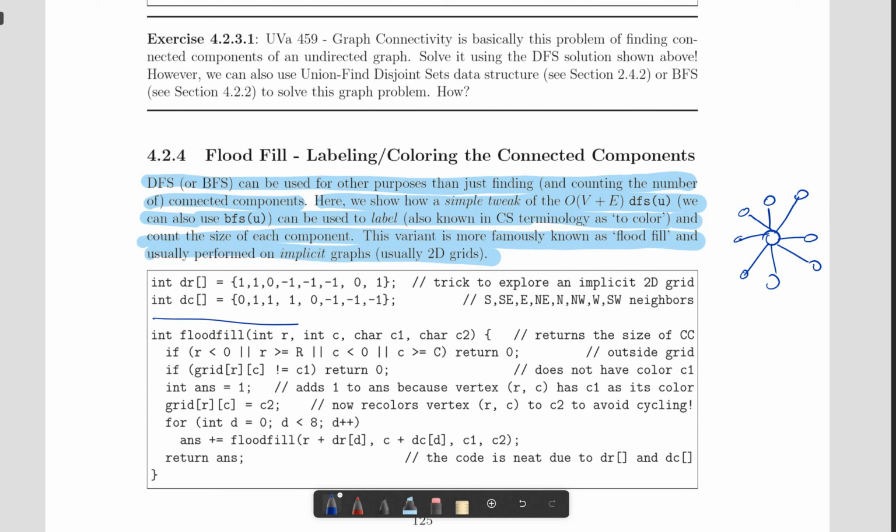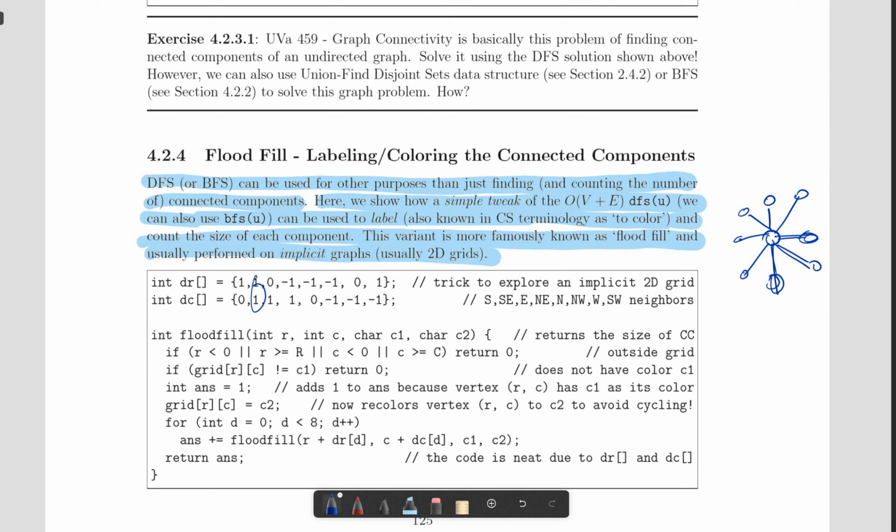According to our need, we can select the coordinates. This is the row coordinates, this is the column coordinates. Like what is 1 0? 1 0 is nothing but going down in the same column. Then 1 1, then 0 1, like this. So we are moving in that way.